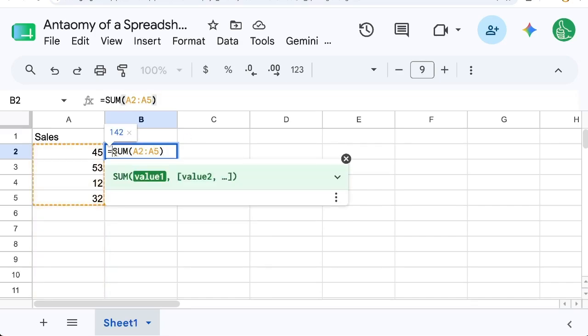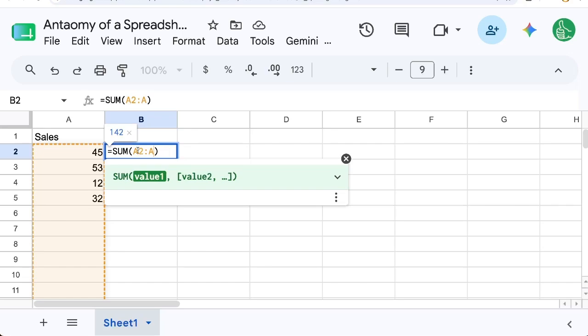It knows what sum is, and it sees that there's only some numbers here. And this A5 could go down to A20 because we're gonna add more. Or we could just do A2 colon A, which sounds like it's incomplete. But actually it's saying go until the end of column A. And that's sort of a little advanced tip for you, that ranges don't necessarily have to have numbers.